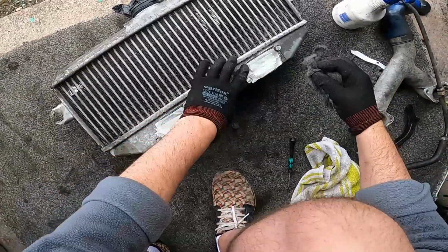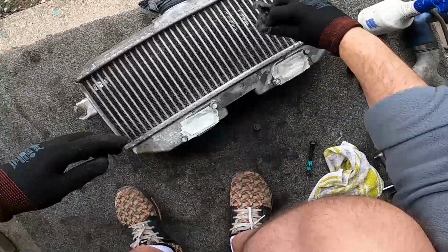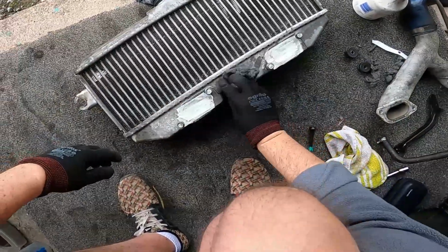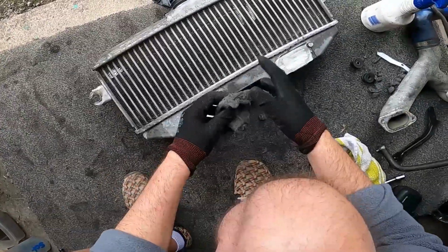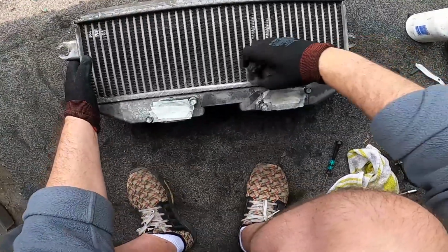Treat it like a sponge. See, we're already opening up here. I'm going to flush it anyway, but I don't want to get anything in there if I can't, if it's possible, really.